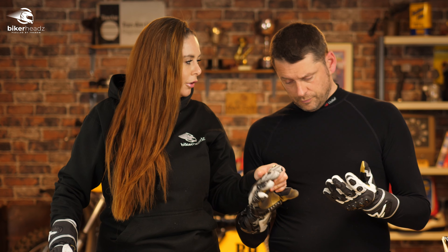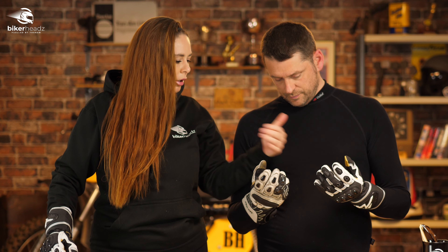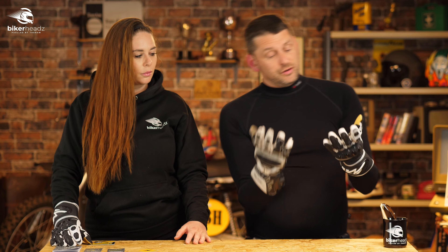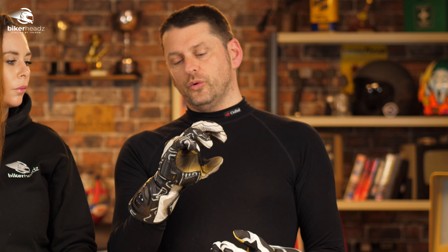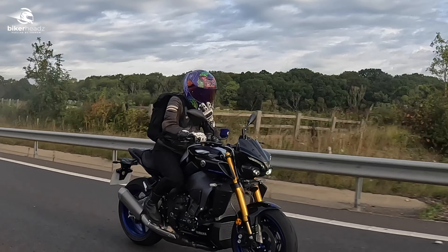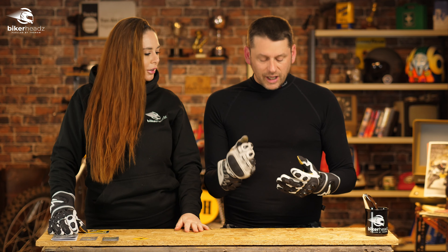So you've put your Racer glove back on - you've had these for three years and they're obviously bedded in. Give us a comparison between the new and old. Well, the only real comparison I can give right now is comfort. When I first wore these they were quite stiff at first, needed to bed them in. I found because I've got a pair of these that they needed time, but now they're bedded in they're fine.